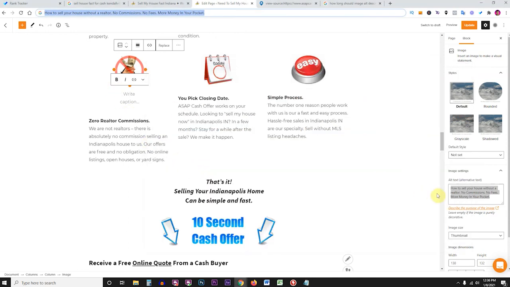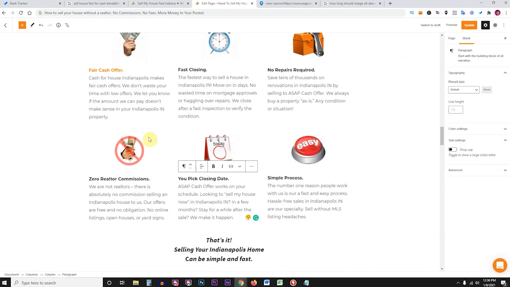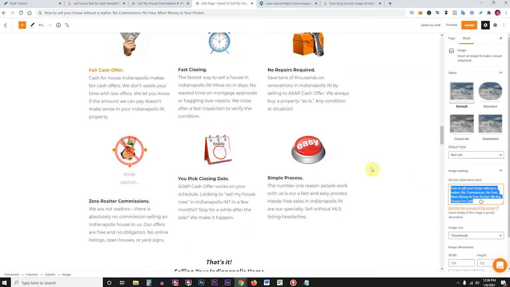I'm glad I double checked that because that's a much more expensive keyword that I want put in there. So now we have a nice $30,000 per month keyword stuffed into that image. So I'm going to go through my website and do this for every image now that I know exactly where Google is pulling the SERP results from.